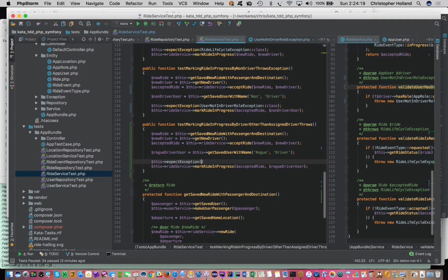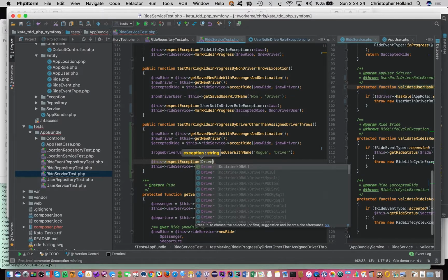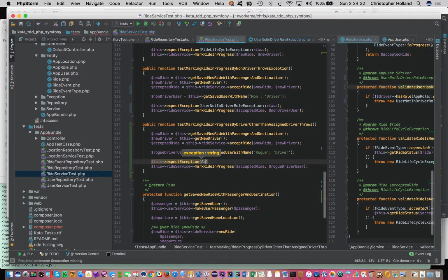So this expect exception, acting driver is not assigned driver class. So the driver who's trying to perpetrate this is basically not the driver who was originally assigned to the ride.